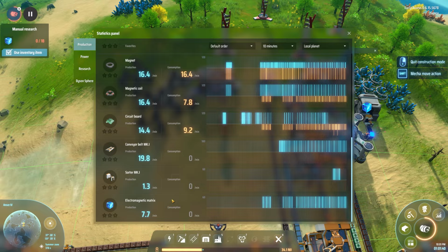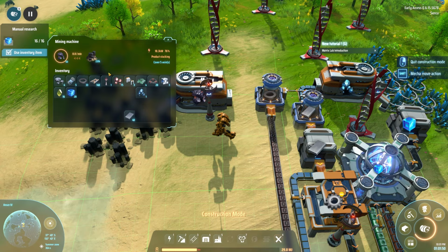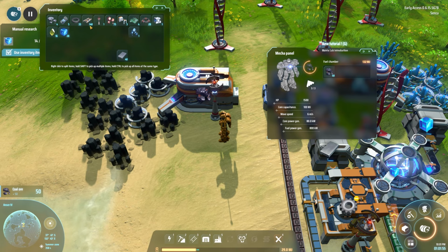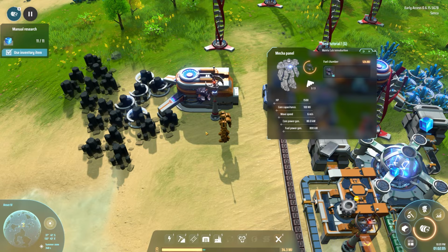I probably should get more of these blue itemies. Yes, let's get it. And some more coal. And just let's put it right there. Right now. What is this? Hydrogen fuel rod. Okay, I probably need those water tanks or fluid containers to produce hydrogen. Would make sense.